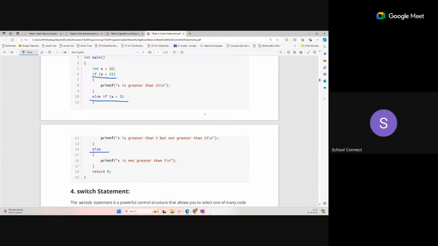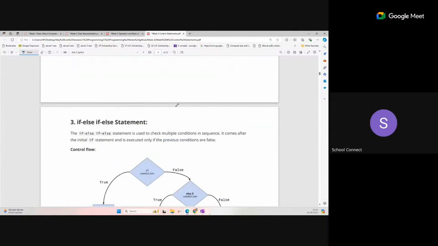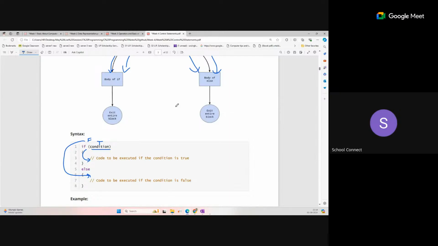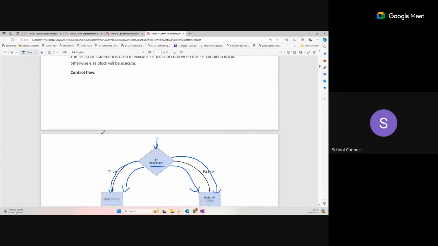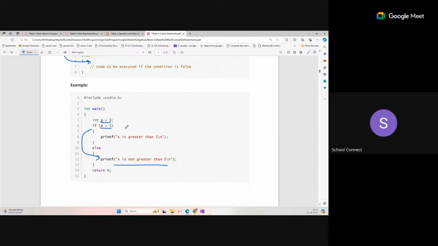So in that syntax, you can skip this part. You can write your if block alone, without the else part, as in the first statement like this. Without the else part you can write if, and you can also write if or else if, without else. So that means the else part is optional. You can write your if else if block without else.